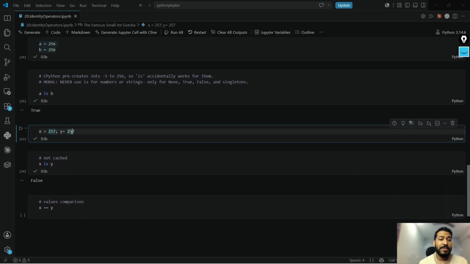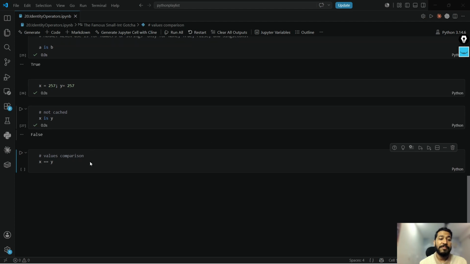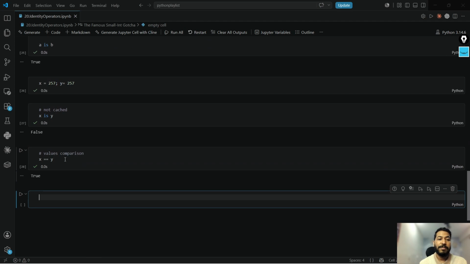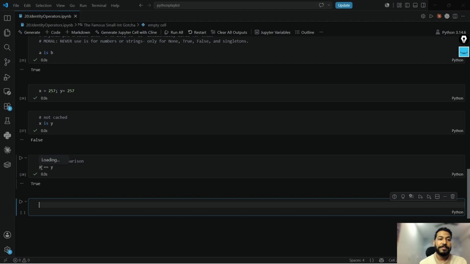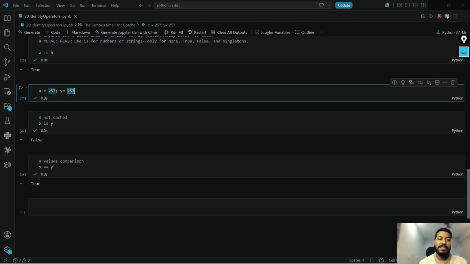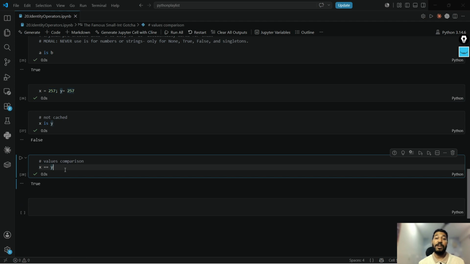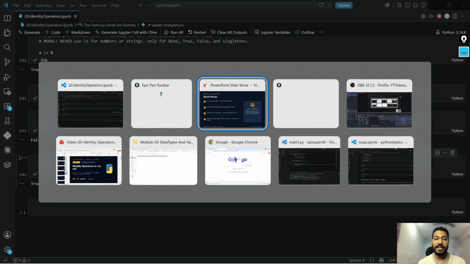Okay, see, when I have increased the range, now it's in the range of int, beyond the small int, 257 for both x and y. The values are the same, but the underlying memory allocation will be different. So this address comparison will become false. And this is the value comparison; value comparisons will come as true only, since these values are the same. So I hope now you're able to understand the difference between the equal operator and the is identity operator.